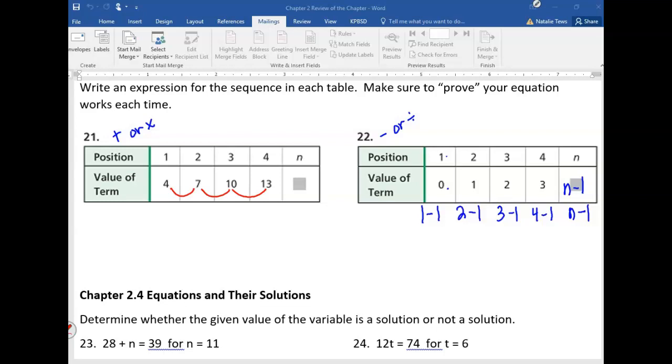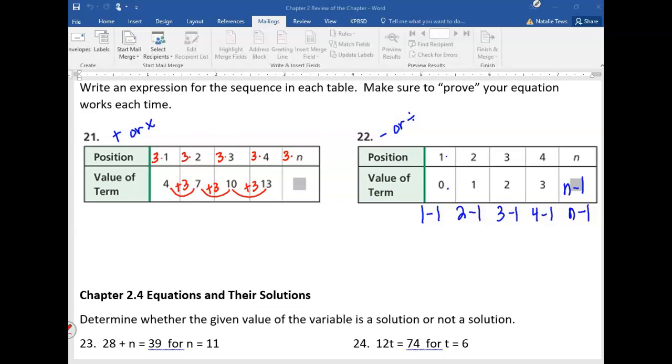So I go from 4 to 7. How many to get from 4 to 7? 3. Plus 3. Is it 3 to get from 7 to 10? Yes. Is it 3 to get from 10 to 13? Okay, so here's what I want you listening to. What am I going to do to that 3? Shoot it up to the top. And it's going to multiply by whatever number they give me. I'm going to go 3 times 1, 3 times 2, 3 times 3, 3 times 4, 3 times n.